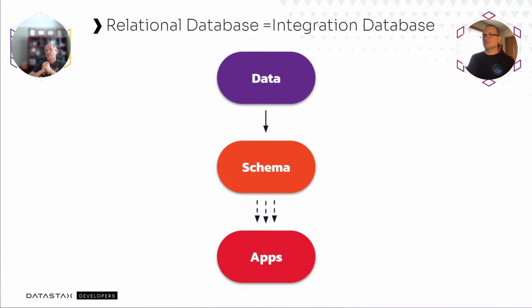But the problem is the applications will have to join. There will be different applications for different functions, a different application for ordering, a different application for delivering, a different application for suppliers. But this is what an integration database is. And if you have a large enterprise with a lot of data and it's global, then the relational database is not going to be able to deliver this for you.